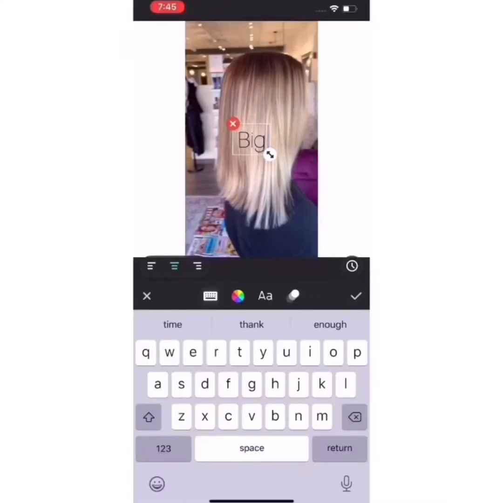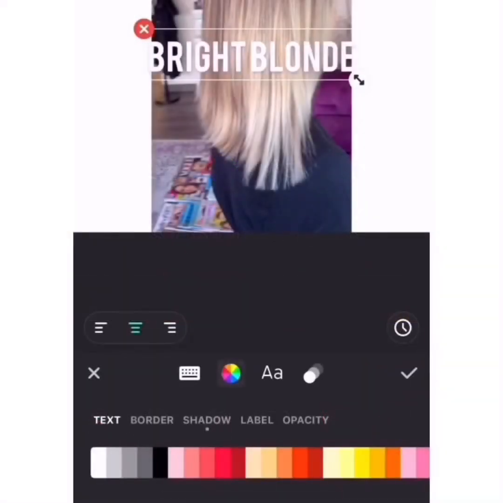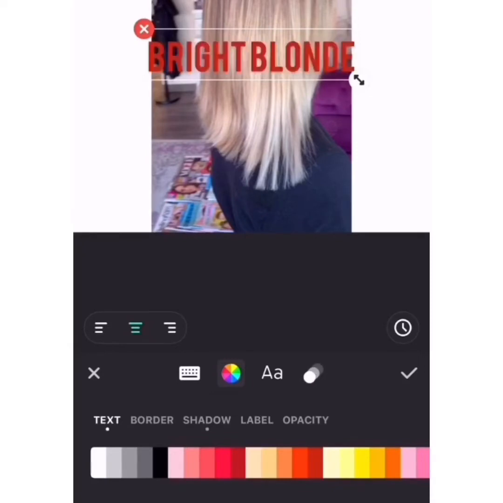Here you can do whatever text that you want. You can have whatever font that you want to use. You can space it out, you can enlarge it, you can minimize it, you can add color, and you can place the text anywhere in the video that you want. And in iMovie, you're limited, and you honestly have no say in the font that you use or where the placement is. So I feel like this definitely is a good way to add text to your videos.